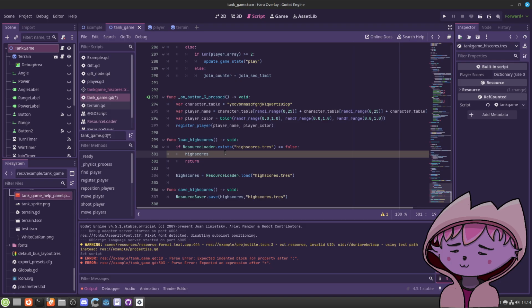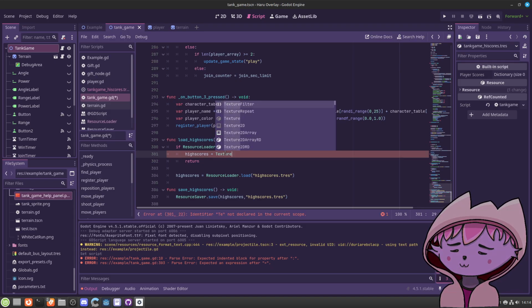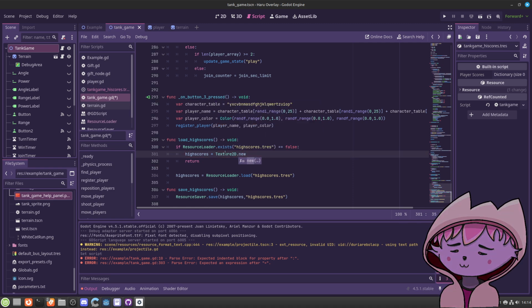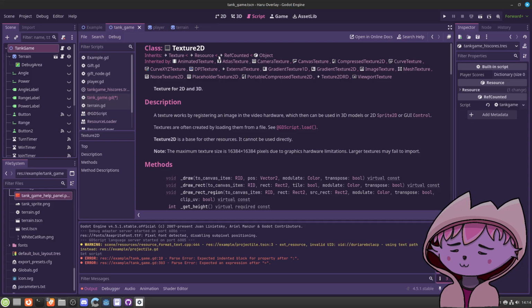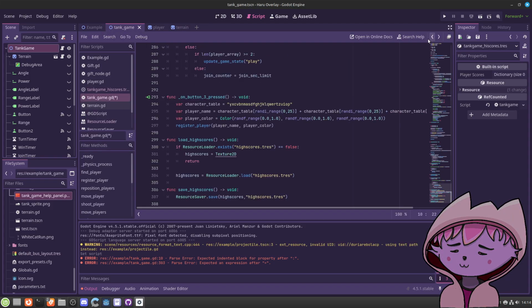I mean, this. Wait. Texture 2D. That's a resource, yeah.